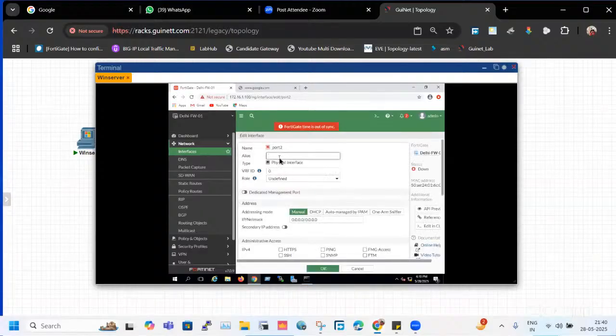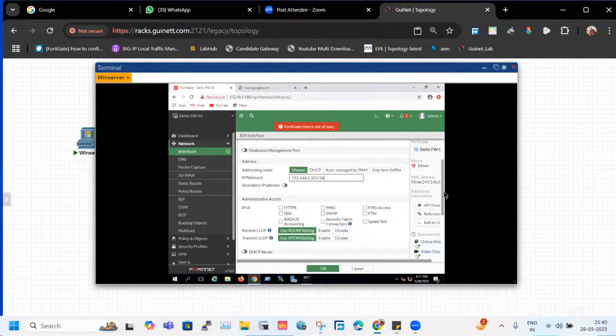Let's say I'm giving the alias WAN. If you want to configure a manual IP or DHCP, whatever, you can choose it. I want to give the manual IP. Let's say I want to assign 192.168.1.101/24.